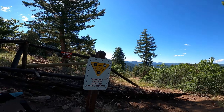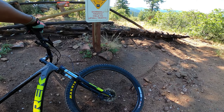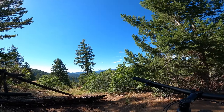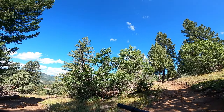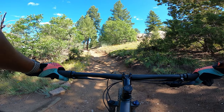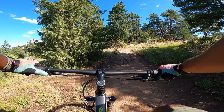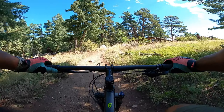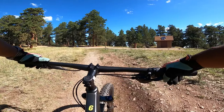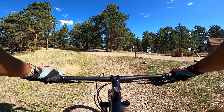All right guys, I think we might have to scratch Parmalie because I think this is a downhill trail and I don't have a dropper post. I don't want to go too far down and have to climb back up without one — that would suck. Hopefully we'll have a dropper post on this thing soon, if you guys decide you want me to keep the Marlin.